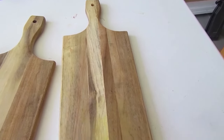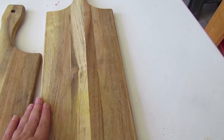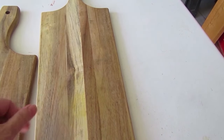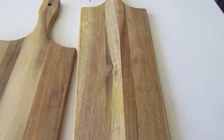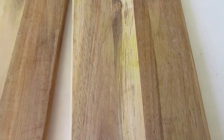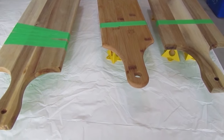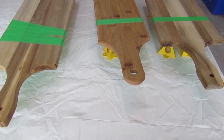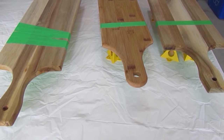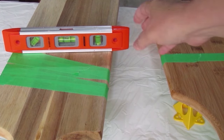I've already sanded before filming, so a lot of the nicks are already off, but I still have some sanding to do. If you want a really flat surface and you have a planer, you could run these through a planer. I've taped them up on the back and front so I didn't want the resin to run down the board. When you do resin, it's a self-leveling product, so you want to make sure it's level.